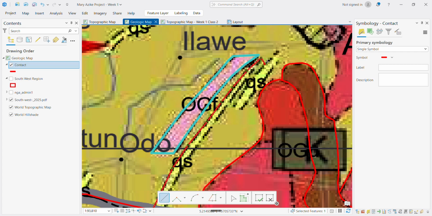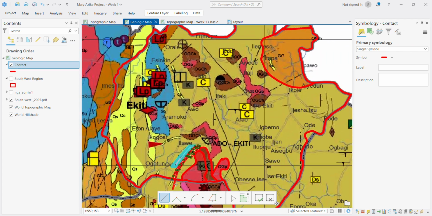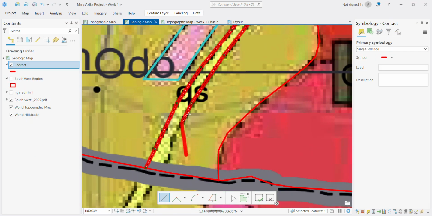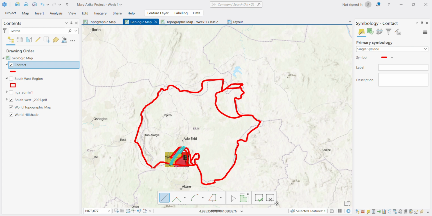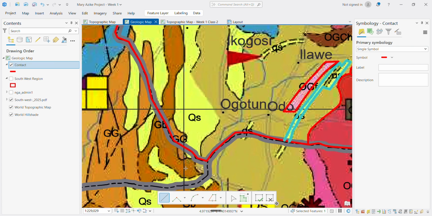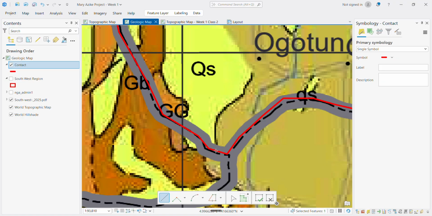So you can just take it like this, take it like this, take it like this. Okay, this looks like quartzite. QS is always quartzite. You can just take it like this to represent both sides and take it as a single unit. We know originally they're not single units, right? I took them together. So the next one, take this, take this, take this. This is also quartzite.